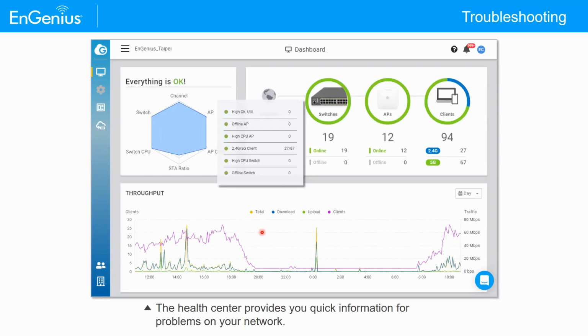Say for example our dashboard. Here on the main dashboard on the cloud, you can immediately know if there's a problem on your network, in particular on your hardware, on the client devices, or in terms of interference. So the graph here on the upper left hand corner would immediately tell you if one of your APs is overloaded in terms of the number of clients connected to it. Is it consuming too much CPU resources, too much processing? Maybe in a commercial area, all of the clients are connected to one single AP instead of distributed amongst the rest of your APs.